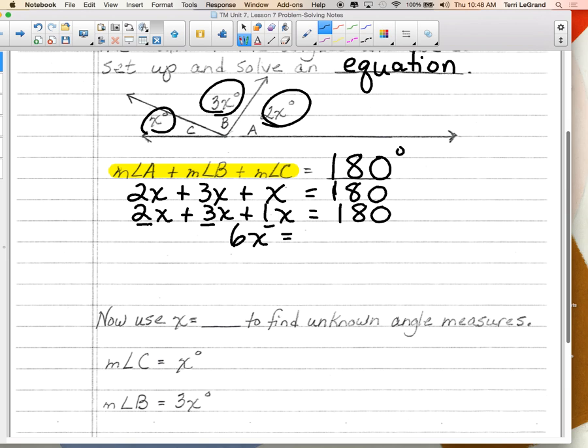They stay x's because we're just adding them to each other. It's like adding $1 bills together. They stay $1 bills, don't they? It's nice that they changed them magically into $100 bills, but they don't. So we have 6x equal to what? 180.